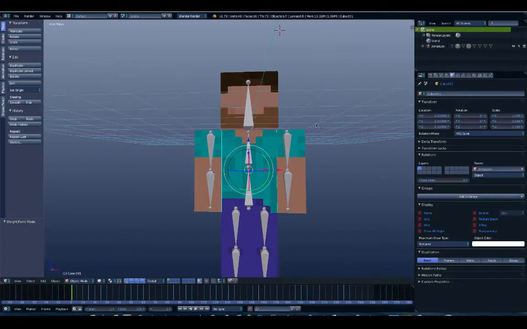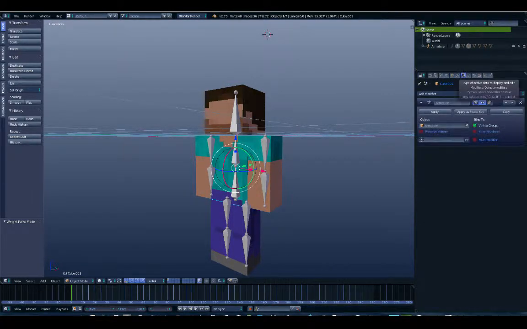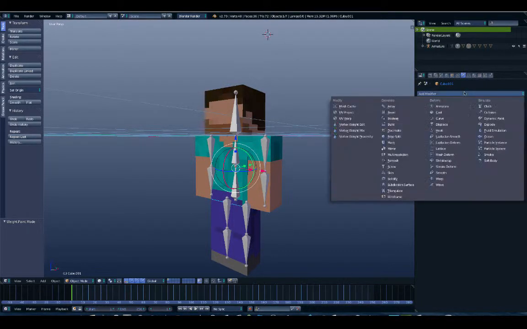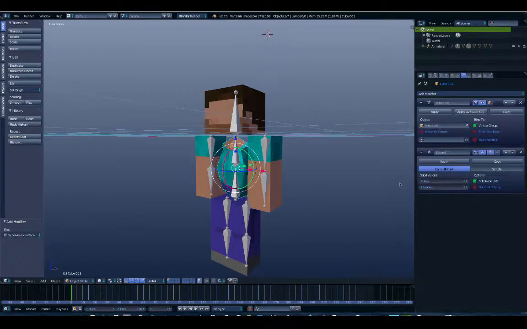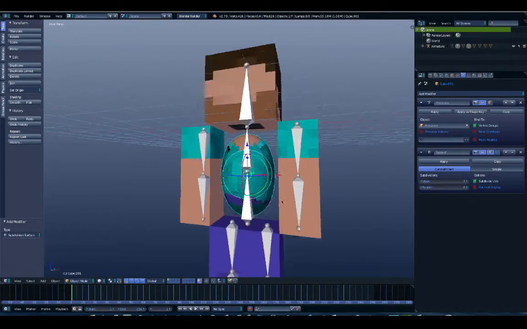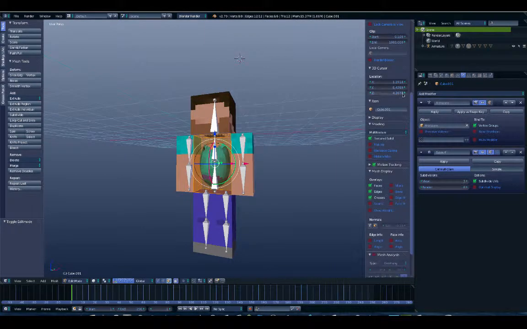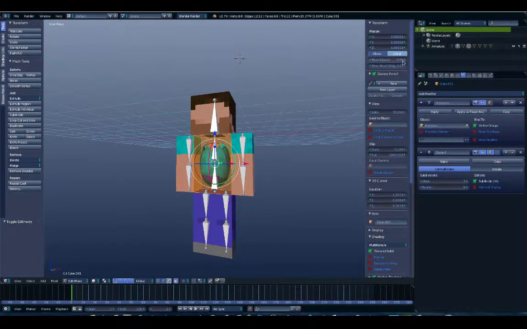So select the body. What we want to do first is follow my mouse. So select the body, then go to the modifier tab, then click add modifier, subdivision surface. Then change the view to 3 and the render to 6. And now go into edit mode with the body. Click N, and change the mean crease all the way up to 1. Or double click A, and then change the mean crease all the way up to 1.